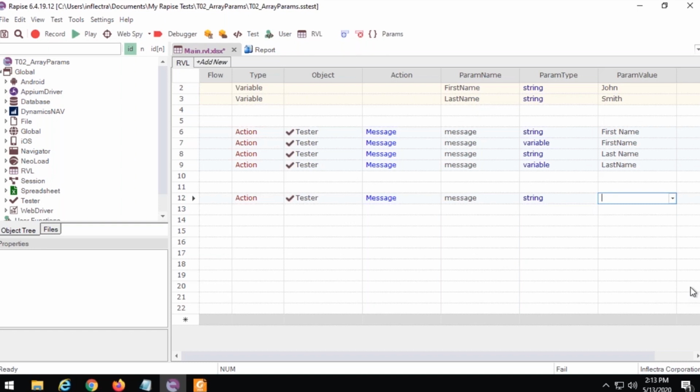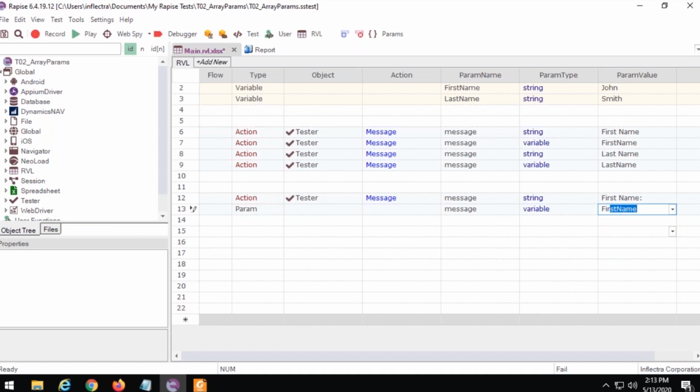So string is first name, colon. Then I just type message, the same parameter name again. And this would mean that before executing this statement, Rapise, RVL, would combine these 2 parameters into a single string and pass it to the function as a single message parameter, not as 4 different parameters.